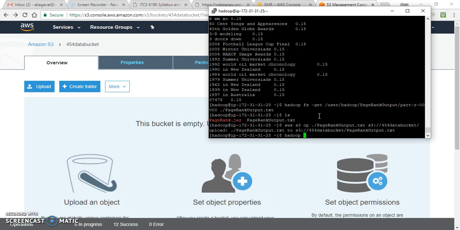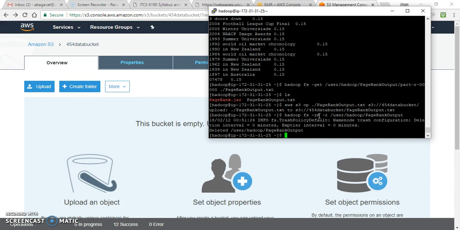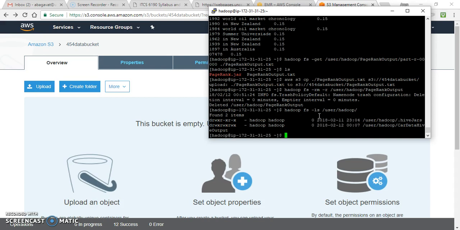To do that, hadoop fs -rm -r /user/hadoop/PageRank output, and similarly other files and folders from this directory.